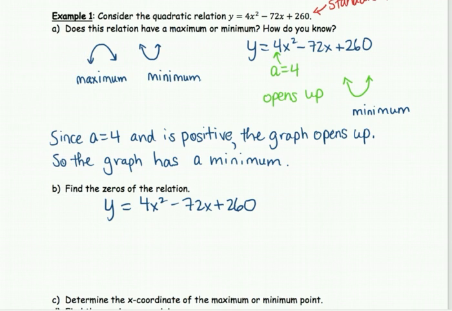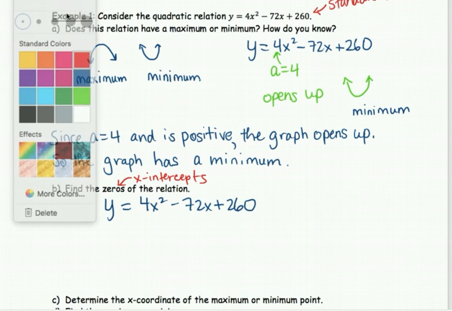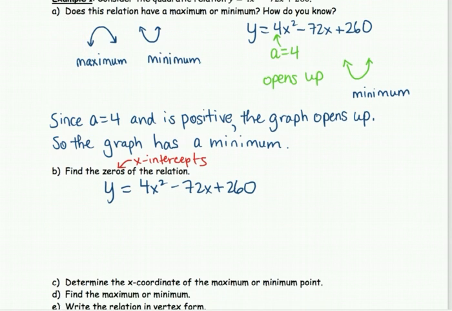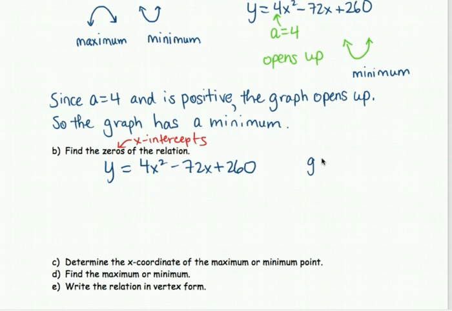Just a reminder, zeros is the same as x-intercept. We can take a graph and look at it and find the x-intercepts if they're nice. But also algebraically, we practiced factoring, so we can do that as well. So go through the steps of factoring. Look for a greatest common factor. I'm checking, 4 is the smallest one of all 3 of those numbers.